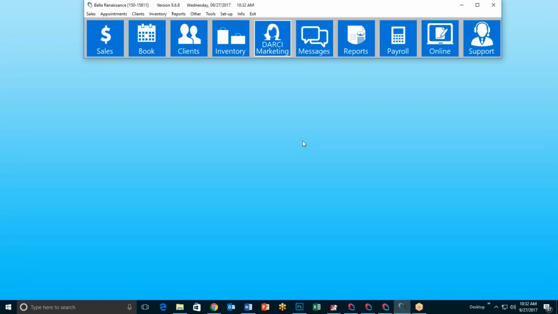The app is only available for cloud customers. So if you're in the cloud, that is available to you. Until the end of the year, it is absolutely free. But if you are in the installed version, unfortunately, the app is not currently available for you. One thing, though, I do want you to be aware of, if you are in the installed version, you can move to the cloud, and we will waive the migration fee to move to the cloud up until the first of the year, if you wanted to give that a shot.